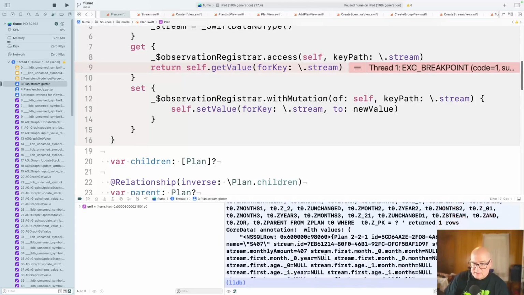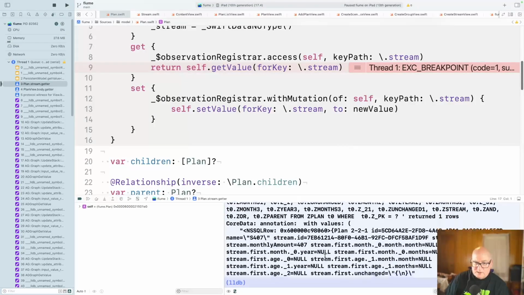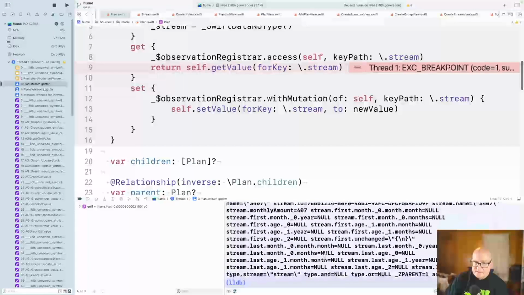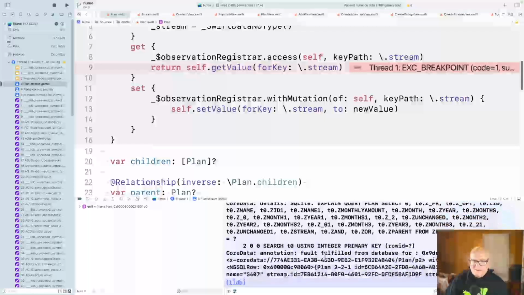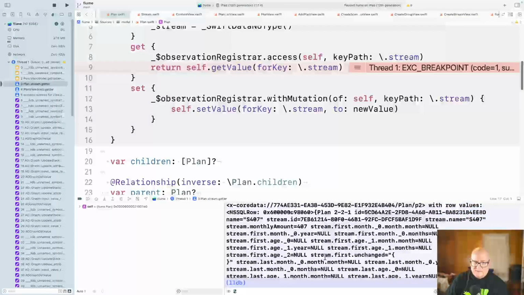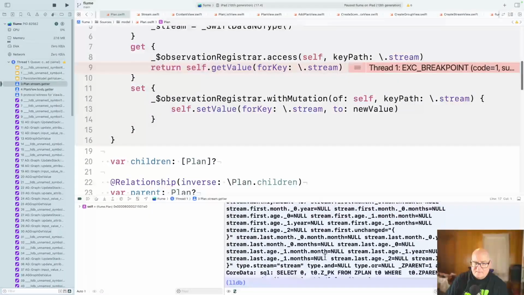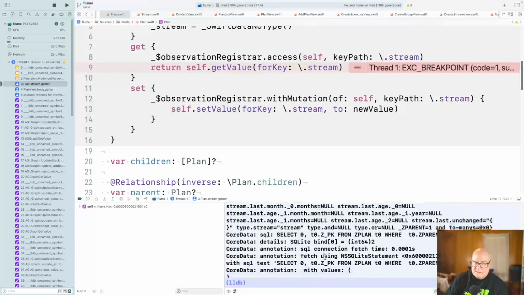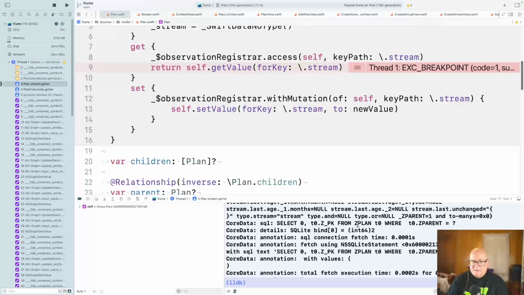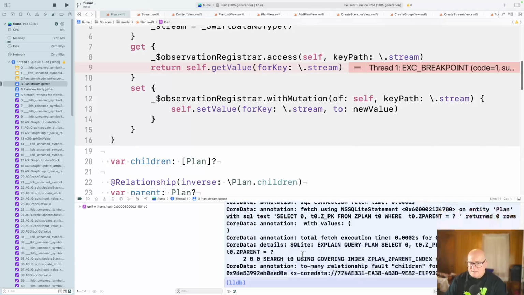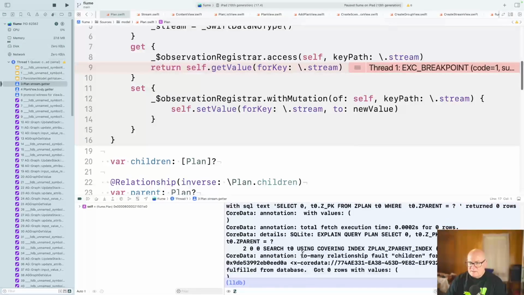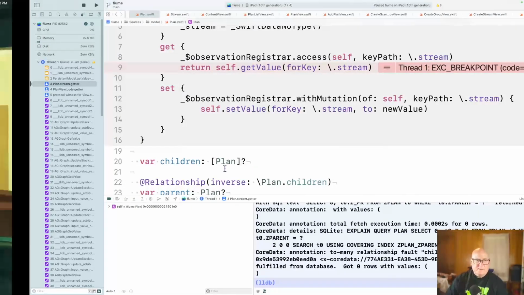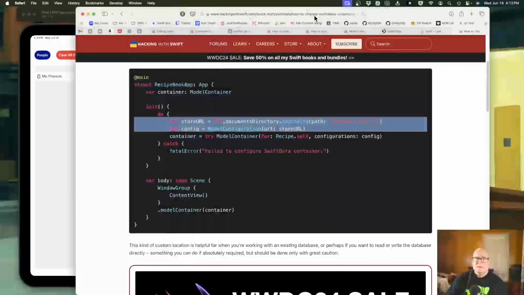Plan 221 ID this. I don't know what 221 is. Stream equals stream. Bind 20 parent equals. And this 2 seems very odd to me. In plan where plan T0 parent equals with values. Okay, let me do a search on this.